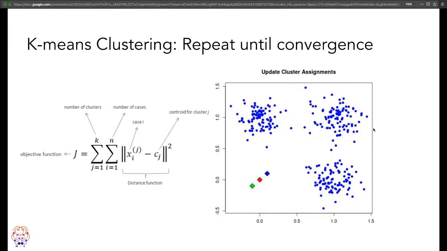Then we're going to repeat this assign, update, until we reach convergence, which means the centroids no longer move around; they stay at the same mean. On the left, we have the objective function for k-means, which is what I was explaining before. You're minimizing the squared distance between all of the points and their clusters. You can see in the GIF how it's stabilizing at the end there.